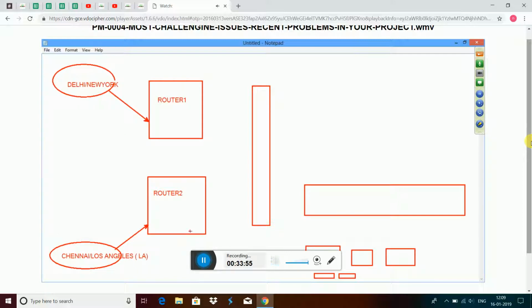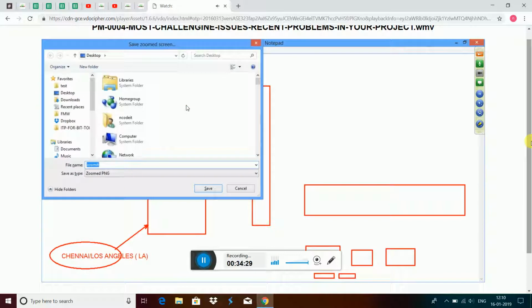Something else is wrong. Now, the other thing could be either the router itself is wrong or probably the firewall has issues. Now, that's obviously a problem with the network team. So you're going to get in touch with the network team. You will see if there are any issues with the routers and if there are any alerts that if there is any problem that is happening with the router. So usually in that case, you send out a mail to the network teams and asking, is there any problem going on? If there is any problem going on, they will let you know that, yeah, there is a problem going on.